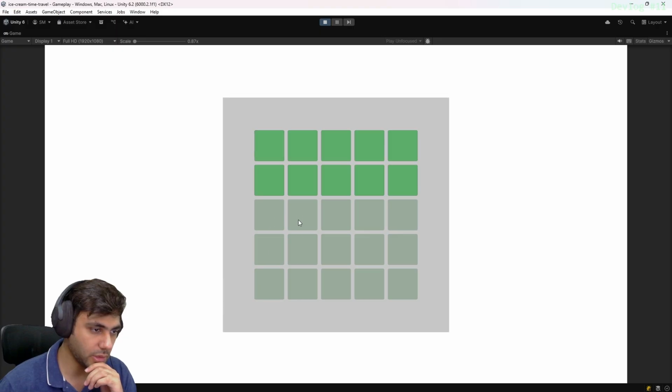And these are not interactable and they won't show any kind of an interaction. So we have our inventory slots ready.